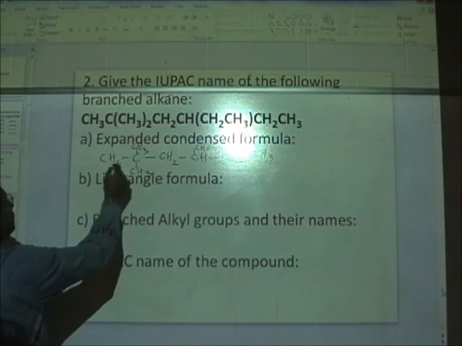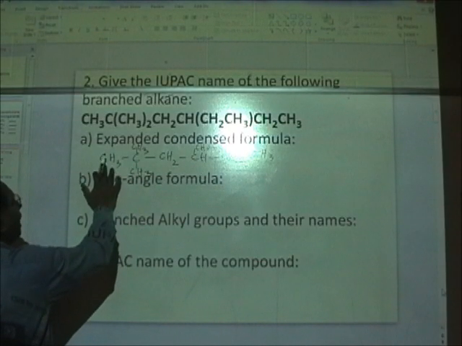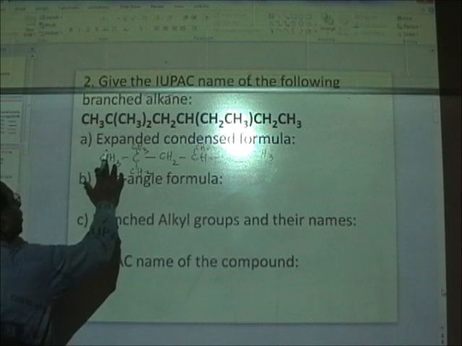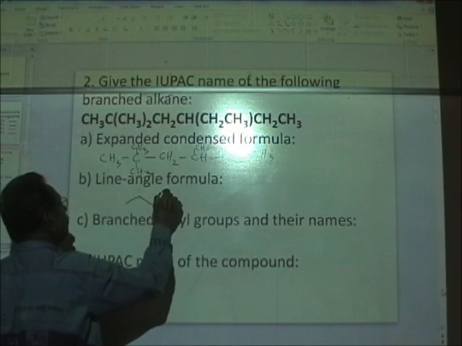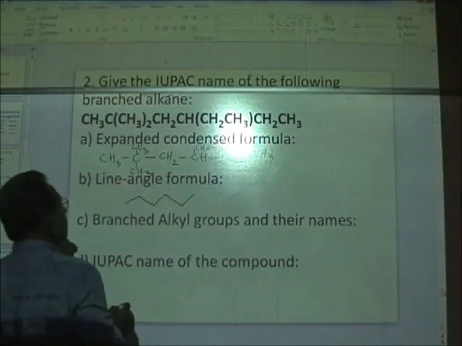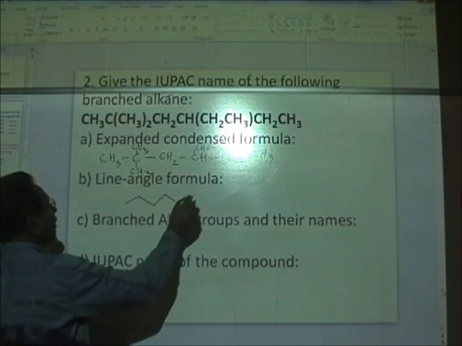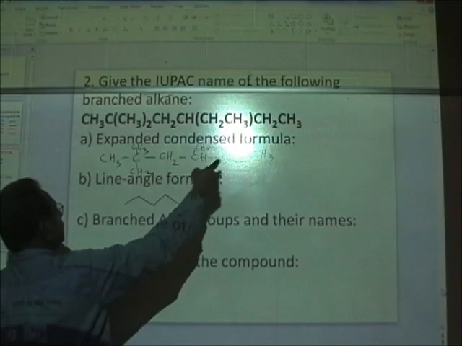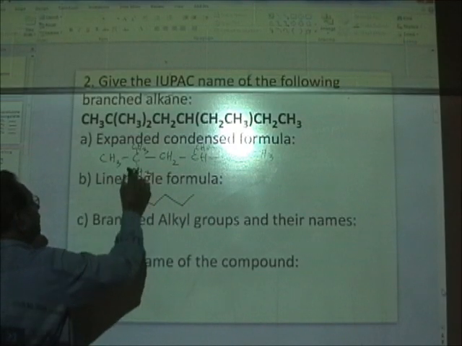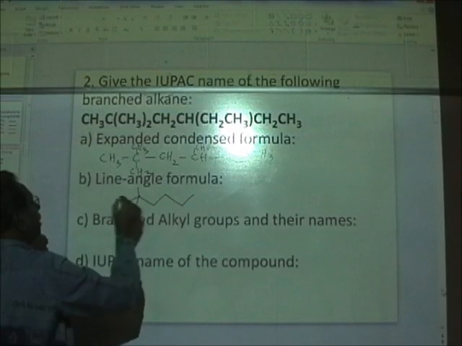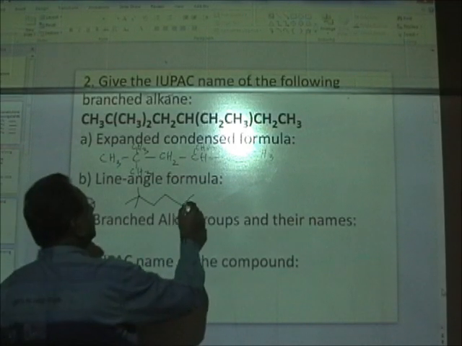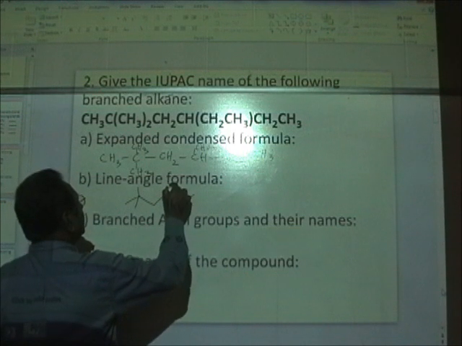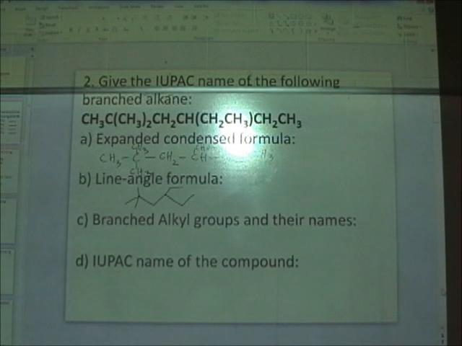Okay, if you look at this, how many carbon atoms are here? You can say 1, 2, 3, 4, 5, 6. Do you understand that there are 3 lines coming up here? Why is that? That's for the CH3 groups. All right? And then here, this should be like this. Why is that?